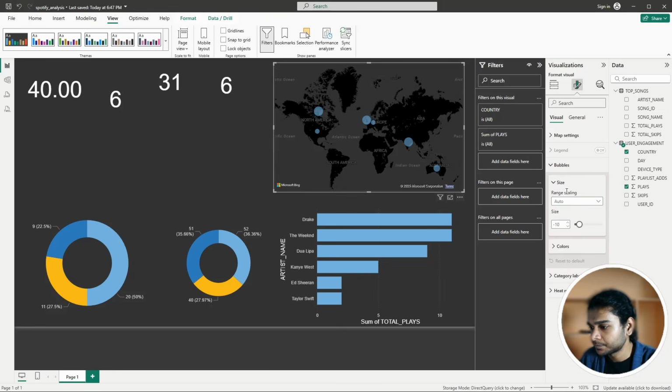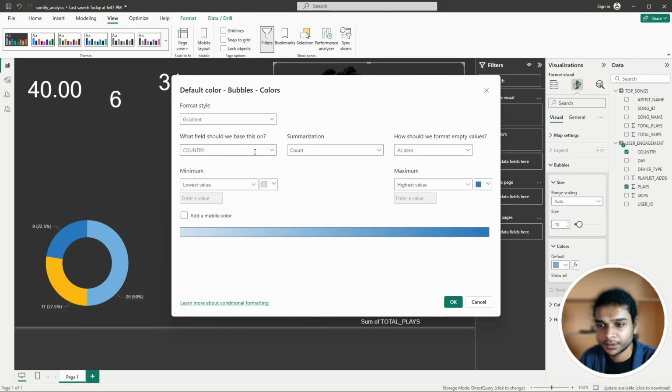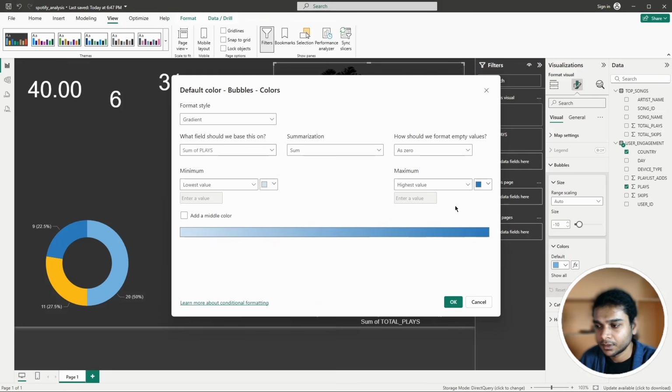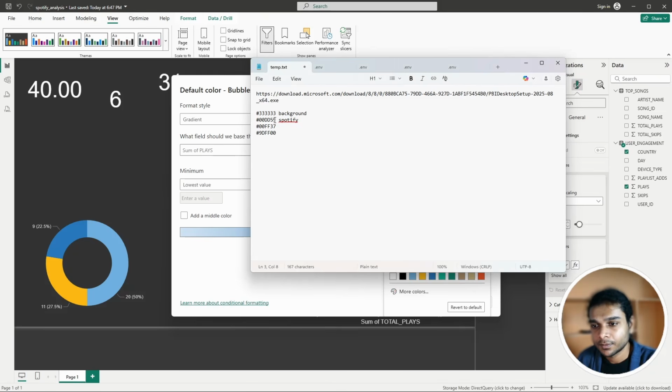Bubbles. And for the colors, gradient. What field should we base on? Sum of place. Lowest. For the highest, I have a color code already. I have the Spotify color code for that.